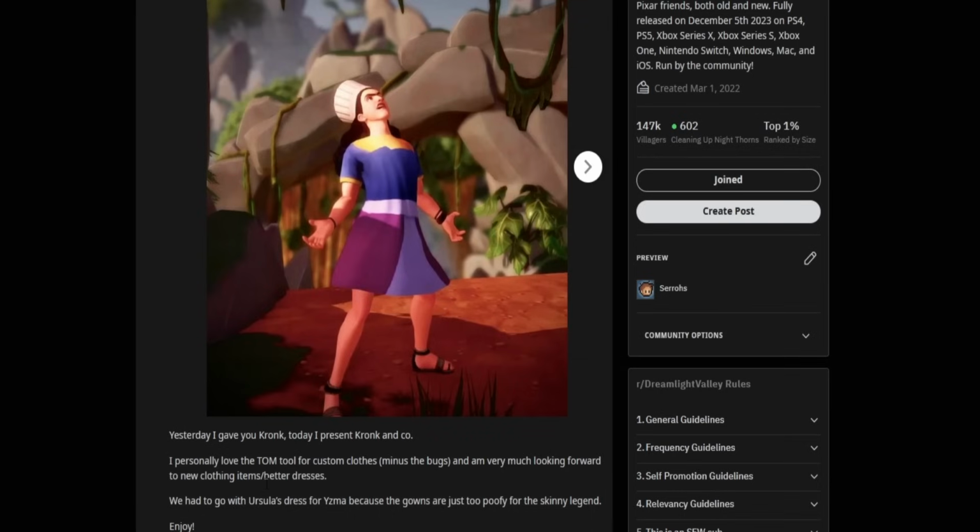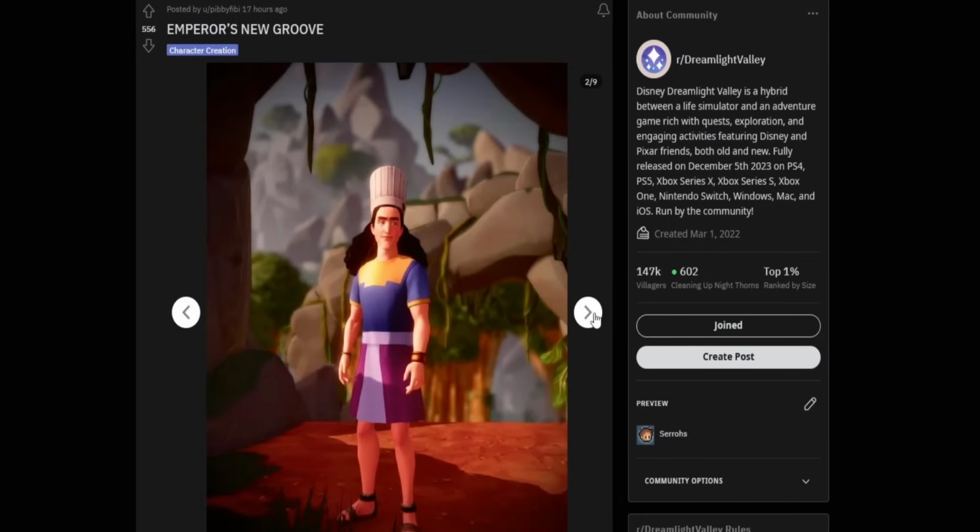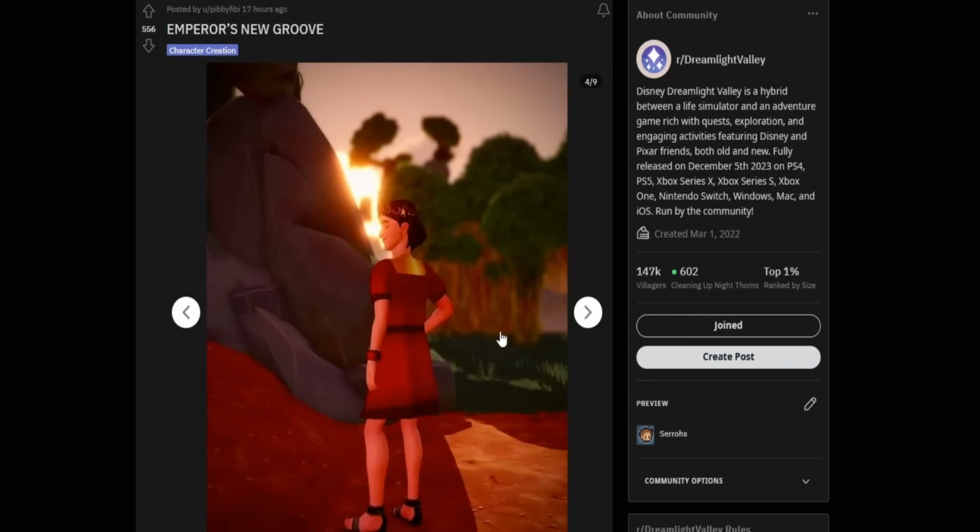I personally love the Touch of Magic tools for custom clothes, minus the bugs, and I'm very much looking forward to new clothing items and better dresses. We have to go with Ursula's dress for Ismay because the gowns are just too poofy, and the skinny for the skinny legend. All right, so we have Kronk here. They did a really good job, especially using Touch of Magic. That is not easy. That's really dang good. What the heck? What else do they have?